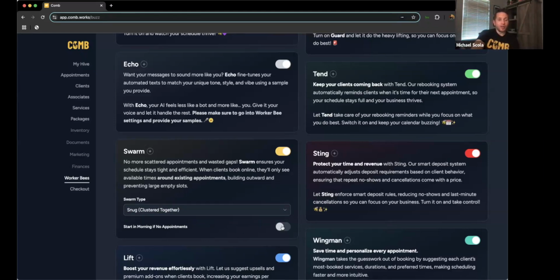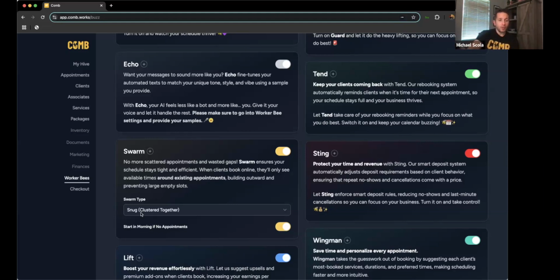And then start in morning if no appointments. And morning's not the right word. It's just if there's no appointments that day, and maybe you start at like 2 in the afternoon, this is still applicable. It's just whatever that first slot is when toggled, that's their option. They can't just book anywhere when there's no appointment to build off of.